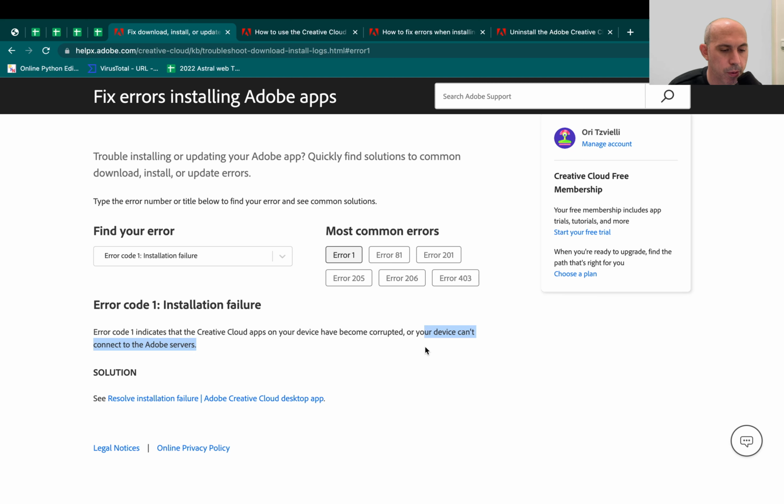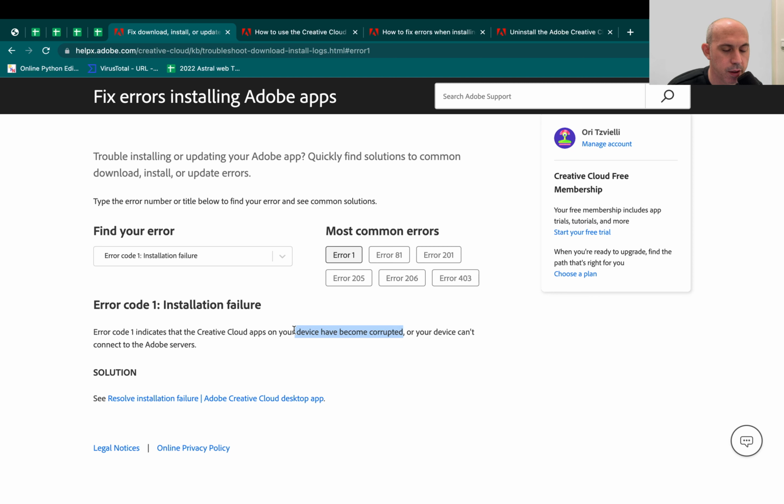I talked to support and they said to please check first why you can't connect to the servers, to rule this out. So I checked if I had a firewall, any VPNs, or any blocks. I checked any Chrome extensions or anything that might block connection, ad blockers, things like that. And it wasn't the case for me specifically. So I figured maybe my software has been corrupted because I switched from the old Intel to the Silicon M2. And that seemed to be the real case.